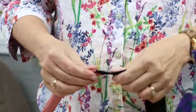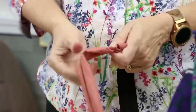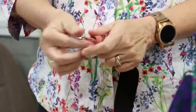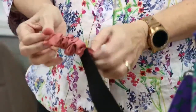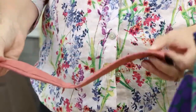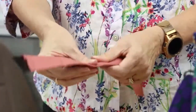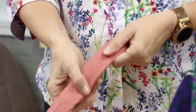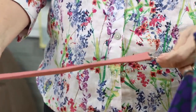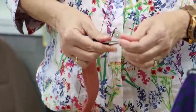And this goes in here and get it started. And again, I'm going to push all the fabric down. Of course, the ones I made were a lot longer, but it works the same way. And this pulls down, and there we go. Couldn't be easier. I wet my fingers and run this down to the side or the center. And then now I have my webbing filled case. So that's just a short little sample, but the long ones do this exact same way.